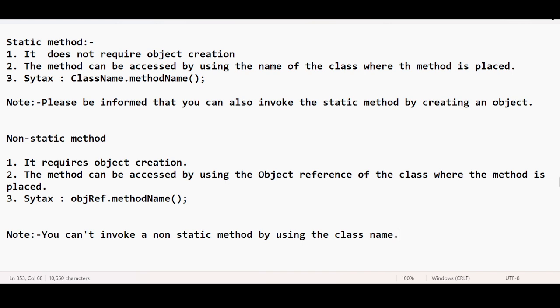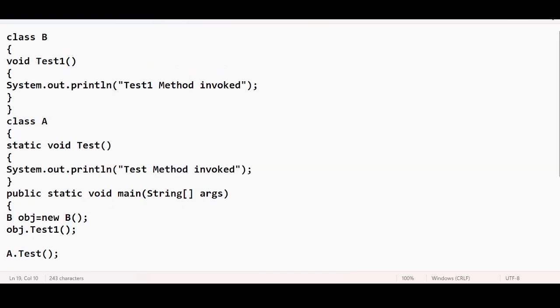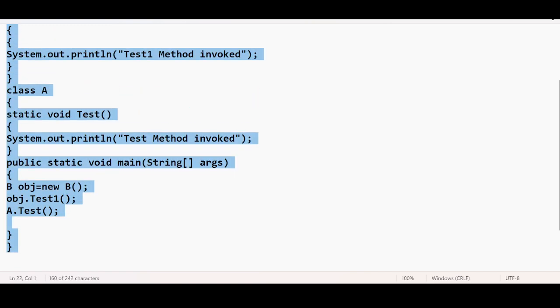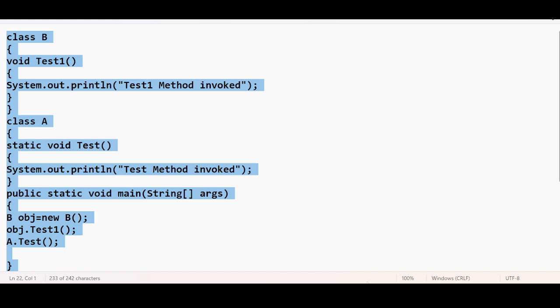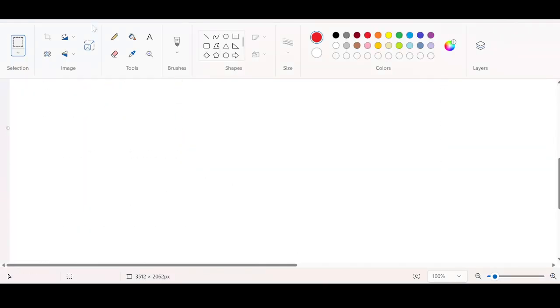Making sense, everyone? These are the tiny differences. Okay, so let me show you. This is the developer's view. On compilation, the compiler will do a lot of changes. So let us see what changes the compiler is going to make on top of this class. The compiler will not have any issues with this program, but it is going to do some additions. It will add a few more classes and a few more pieces of content here. Let's see what is going to be added by the compiler.